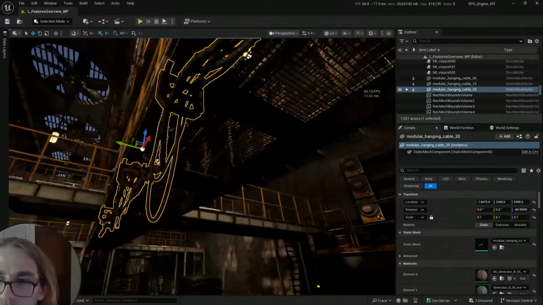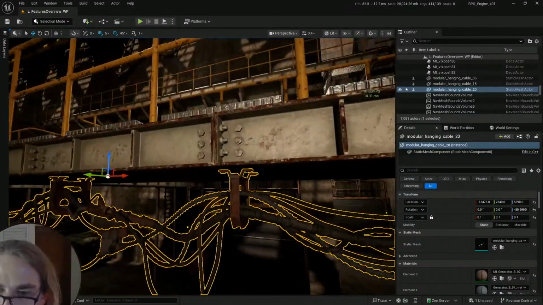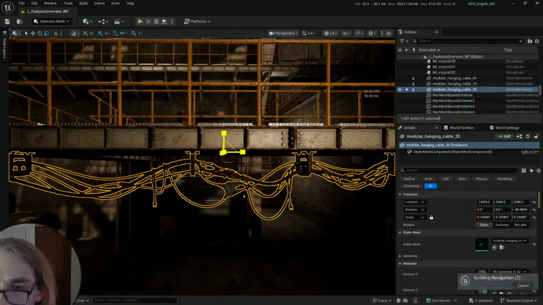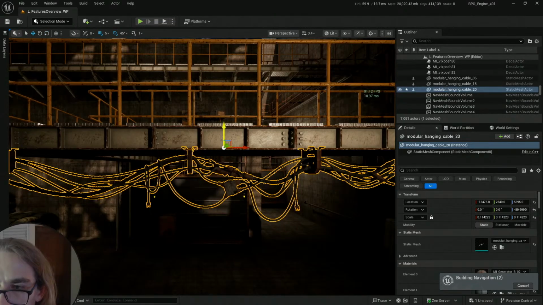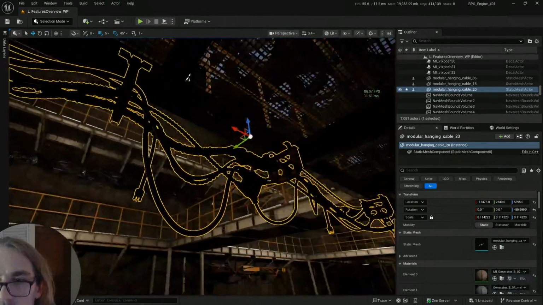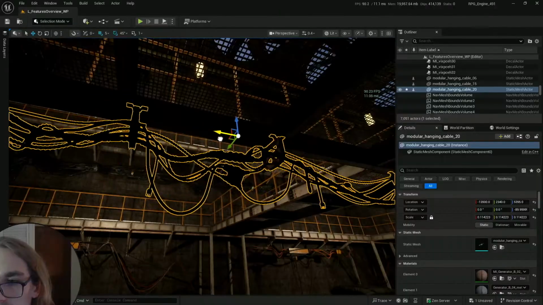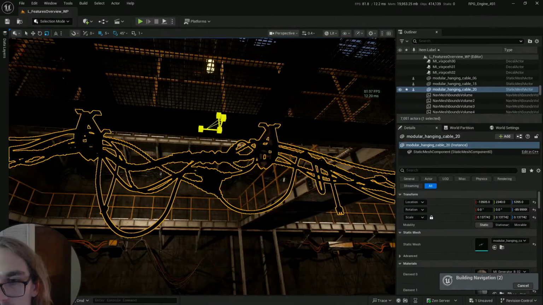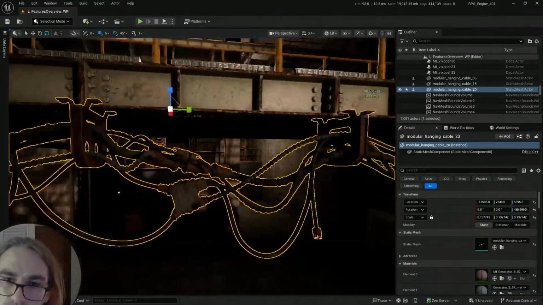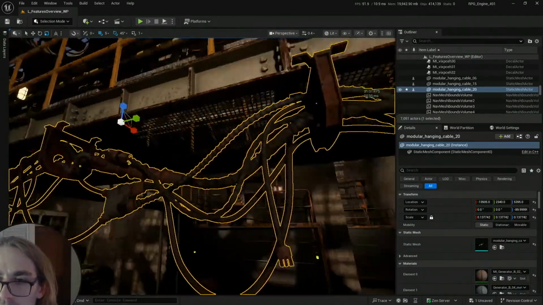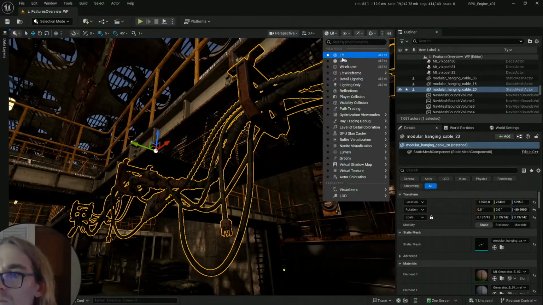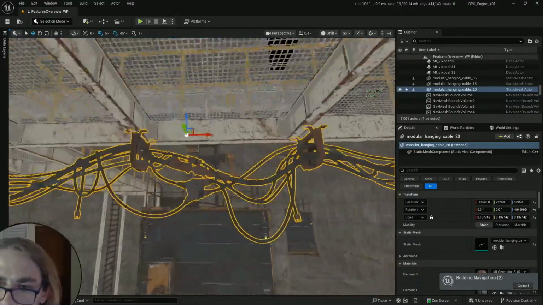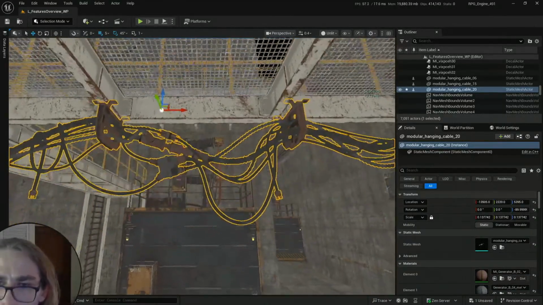Yeah, I think it will look very nice if I can match it there. Almost there.